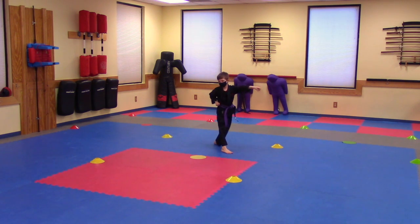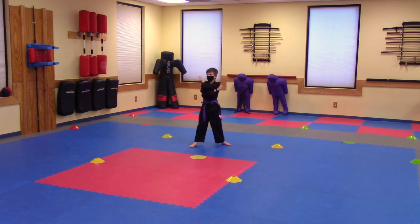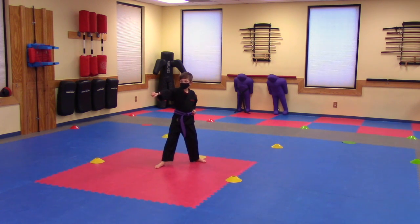Punch, punch, reverse punch. Opening block. Opening block. Look, reverse punch. Punch, punch. Opening block. Punch, punch. Reverse punch. Punch, punch.